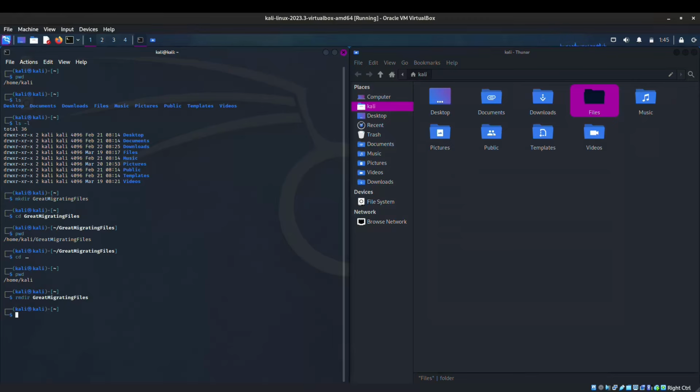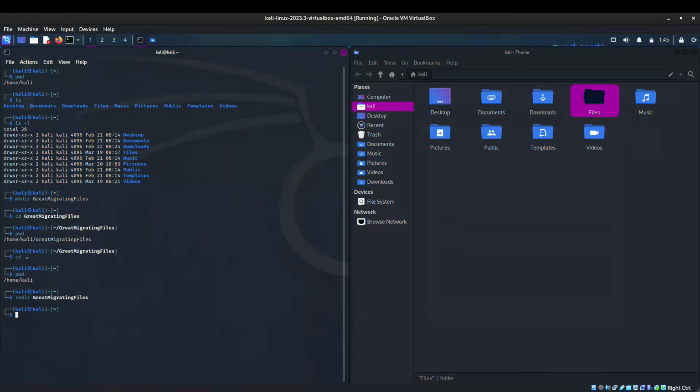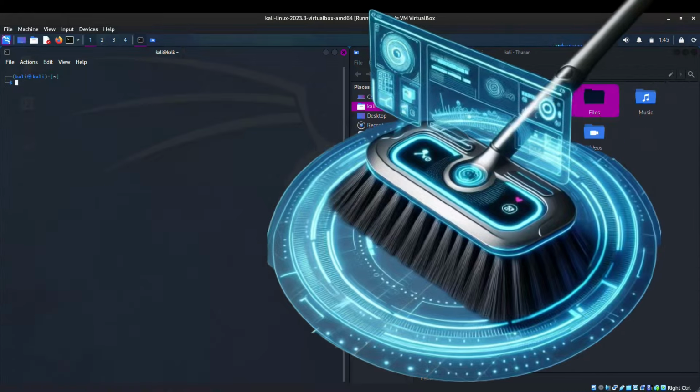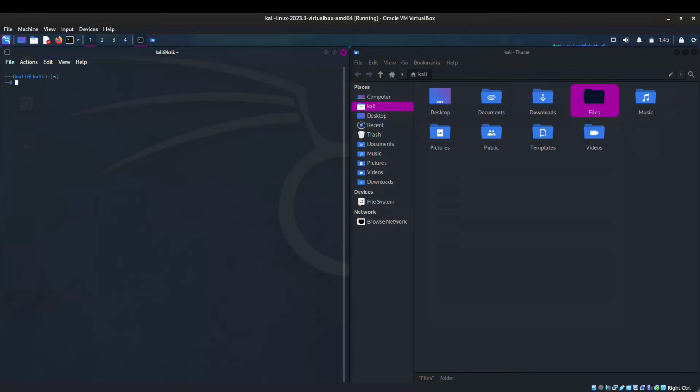Alright folks, let's be honest, this terminal screen is starting to resemble a big case of digital spaghetti. Time to wrangle those lines with the clear command. Think of it as a digital broom, sweeping away the clutter and leaving us with a pristine terminal palace. And voila, a blank canvas ready for our next masterpiece. Or maybe just a simple ls. Speaking of which, a quick peek with ls to ensure our GUI buddy is on the same page. Yep, looks like a clean slate there too.